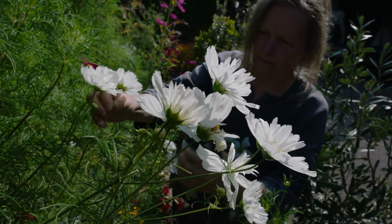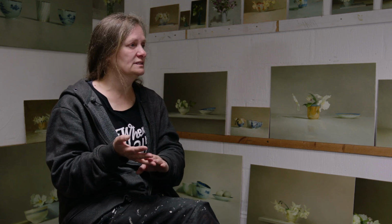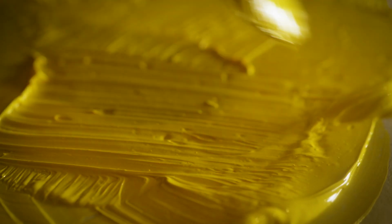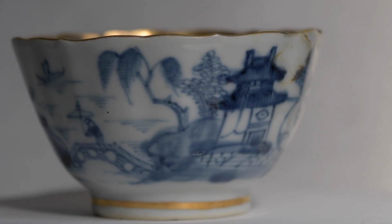What colours do I particularly get drawn to? It does vary, it changes. It may be dependent on the time of year, because summer and winter particularly have very different colours in them, as I work by natural light, and that will pull me towards particular objects. At the moment, I've recently got hold of some Indian yellow, and that was from seeing an exhibition of work by Howard Hodgkin, and he had this phenomenal yellow in his painting. I see it a bit in some of the edges of some of the ceramics that I'm painting, which have these little gold edges.